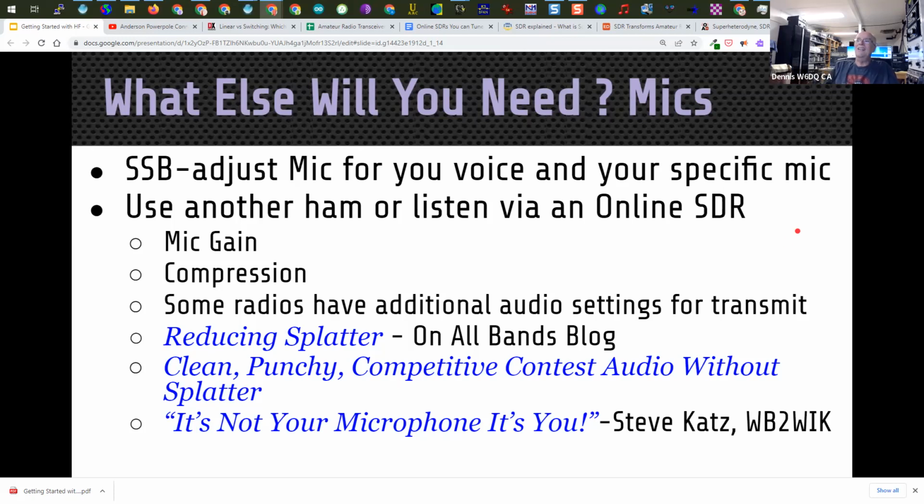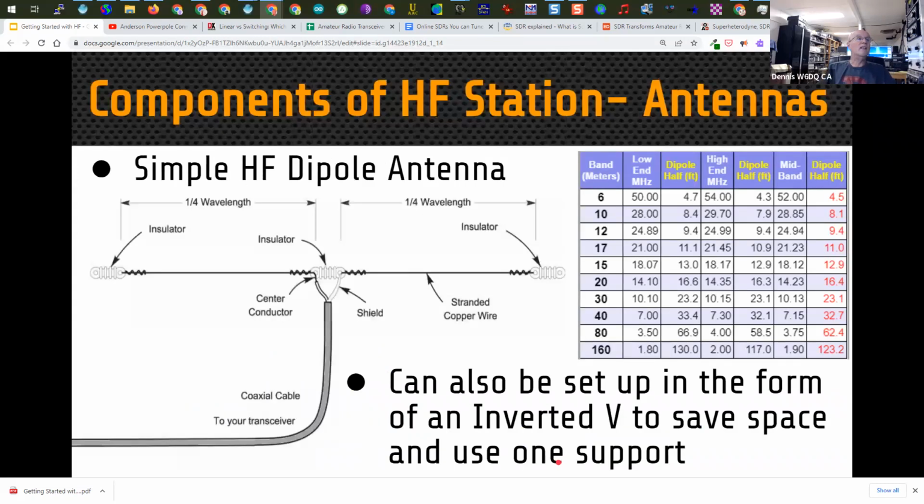All right. Yeah, that's a great presentation. And really, the last point of this one is the way you talk into the microphone affects it also. So remember, as you set up that microphone, make sure it's set up the way you're going to be talking into it on a regular basis. Different microphones have different patterns, the pattern of their sensitivity. So different microphones, you're going to handle them differently.